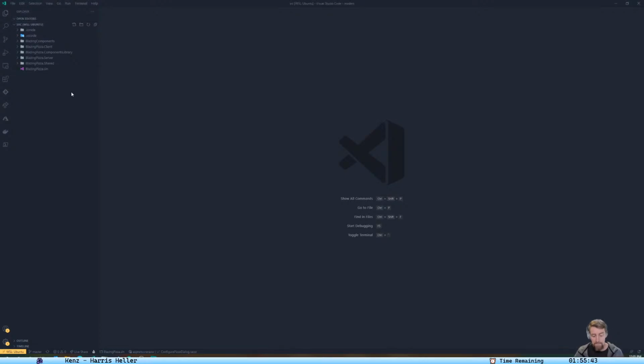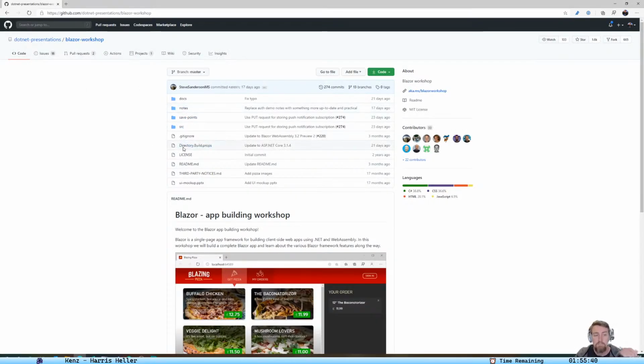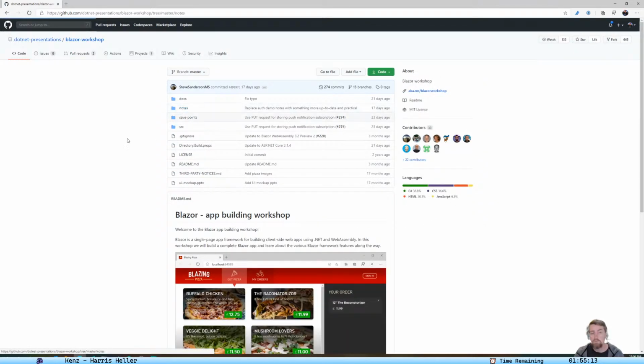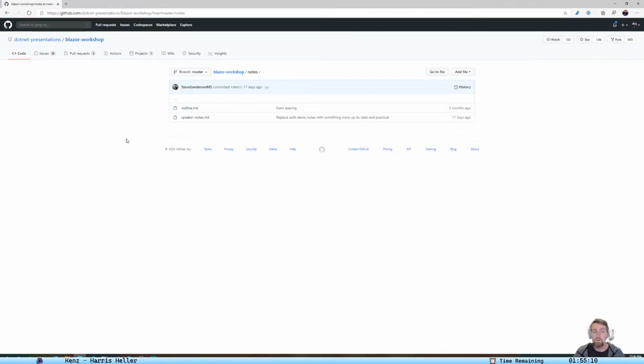So in the Git repo, the SRC folder is where all the source code for it is. There's a bunch of save points, which are the core steps inside of the workshop. We'll come back and look at documentation, all that sort of stuff as we're refactoring the code base. But my goal here is to really only change the back end of it and not rewrite the front end or anything like that. So other things in here, there's some notes for the person who's delivering the workshop and for people doing the workshop.